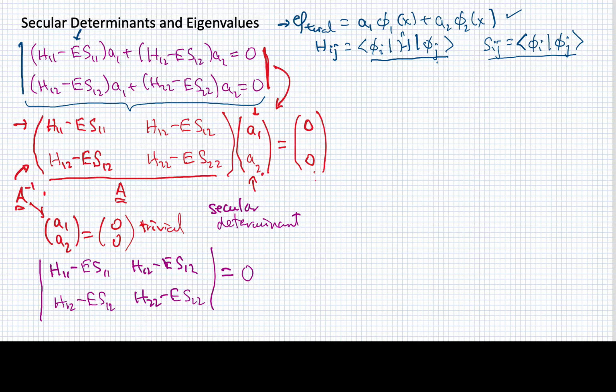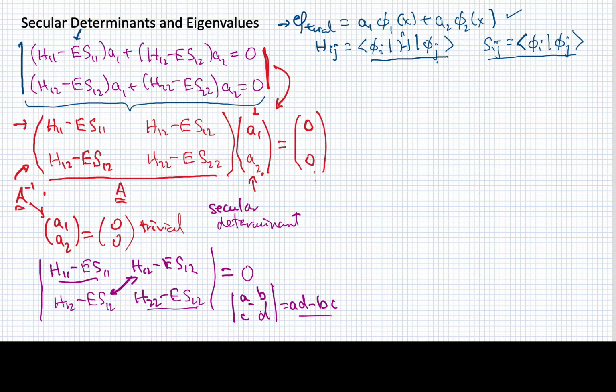Okay, 2x2 is fairly easy. We could immediately write down this determinant. Remember that the determinant of a matrix, say A, B, C, D, is just A times D minus B times C. That's all it is. So it would be this element times this element minus the product of these two elements would be equal to 0. All right, a 2x2 is not a terribly difficult problem to navigate.